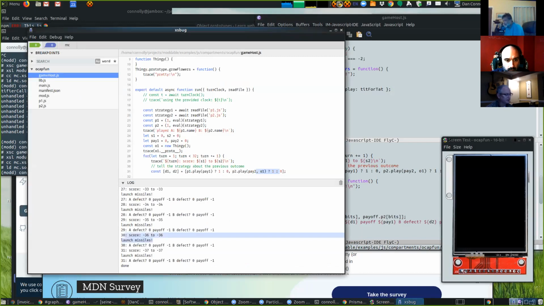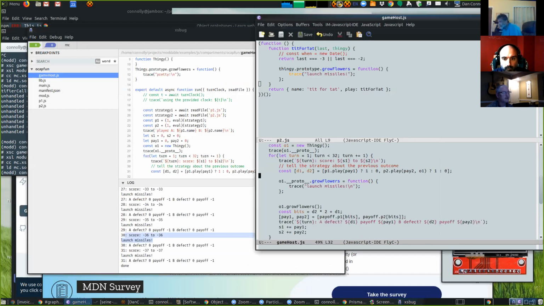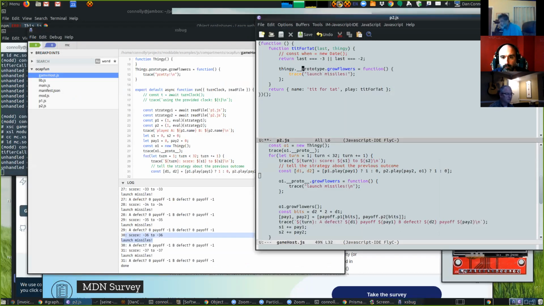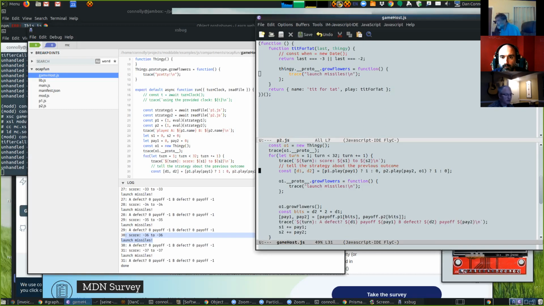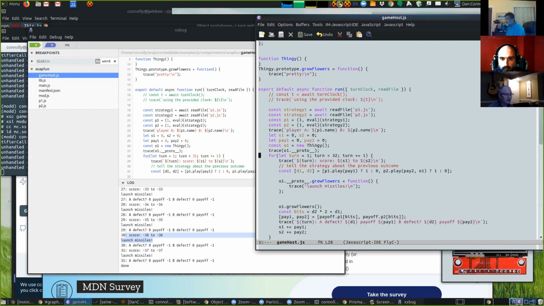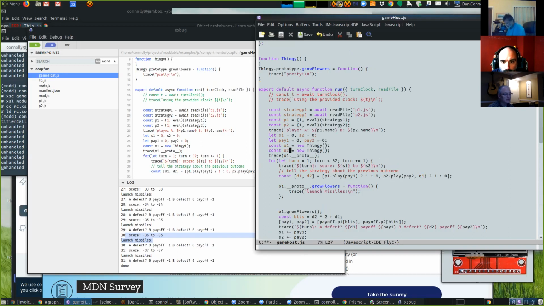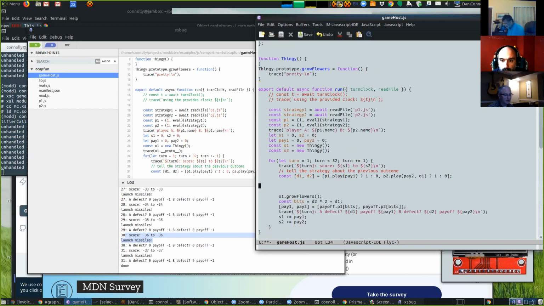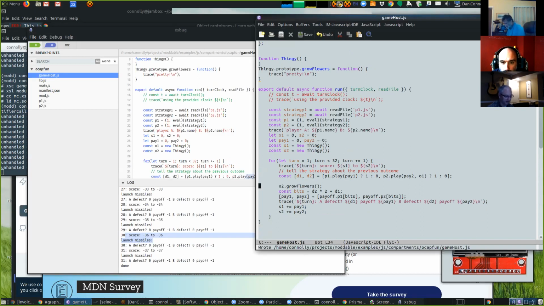Yeah, okay. So now we're launching missiles. And worse yet, if we make and we give that guy 01 and we call down here, we say 02, grow flowers, it's still going to screw it up, right?